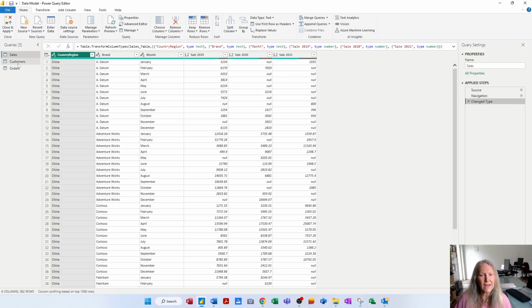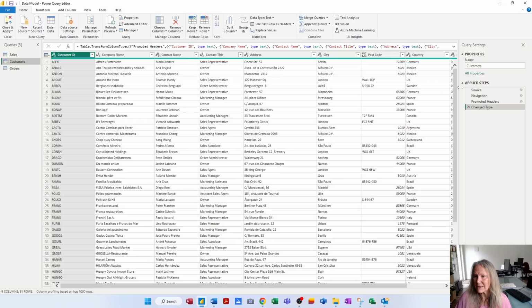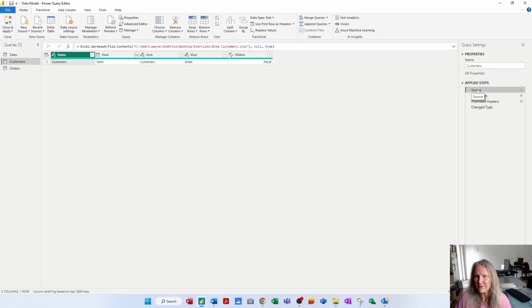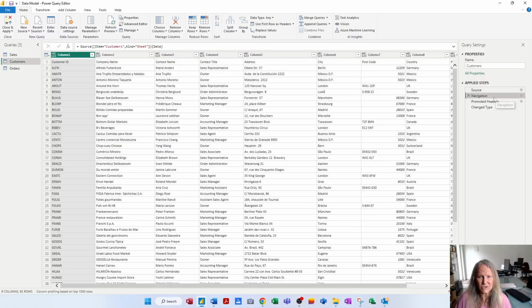If I click on customers, I can see the source, where it's come from. It's a table, it's called customers, and it's a sheet. And if I go to navigation, it's brought the data in. And if I go to promote headers, what you'll notice is that promote headers means this first row here, customer ID, company name, contact name, the Power Query editor has decided to promote that first row and turn them into column headings.